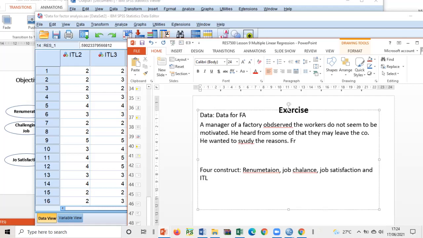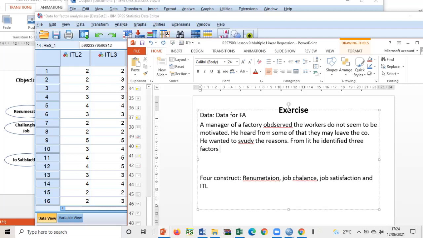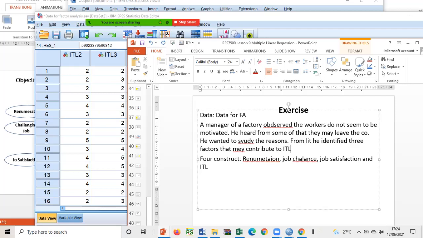From literature, he identified three factors that may contribute to ITL. These are four constructs. Right? Forget about the spelling.